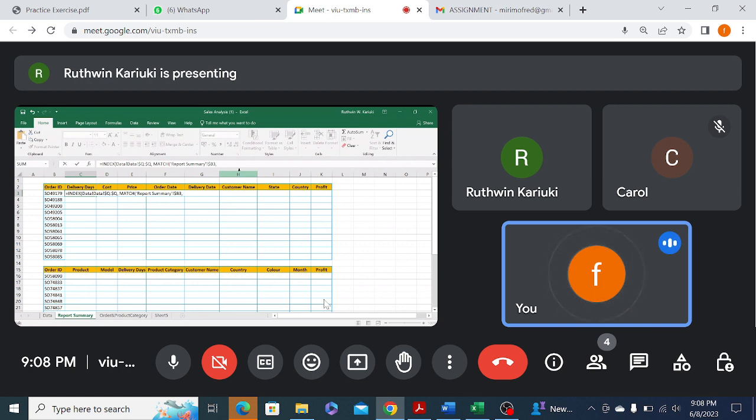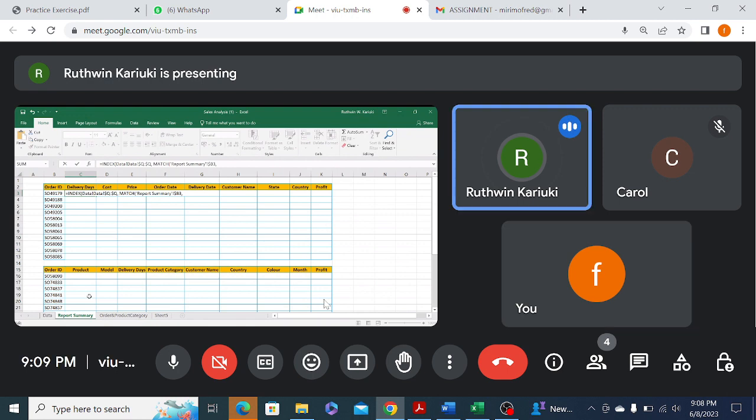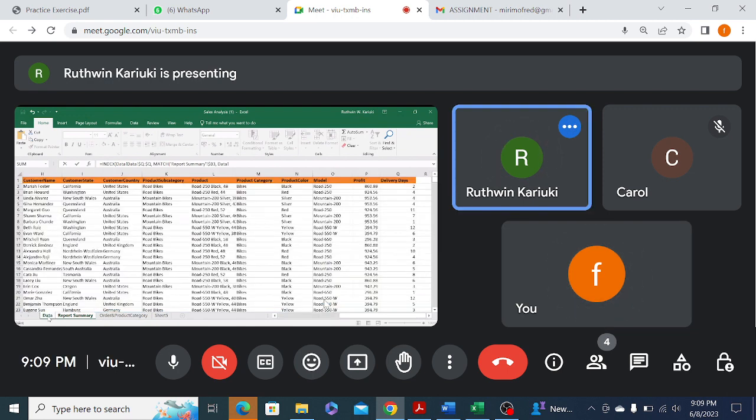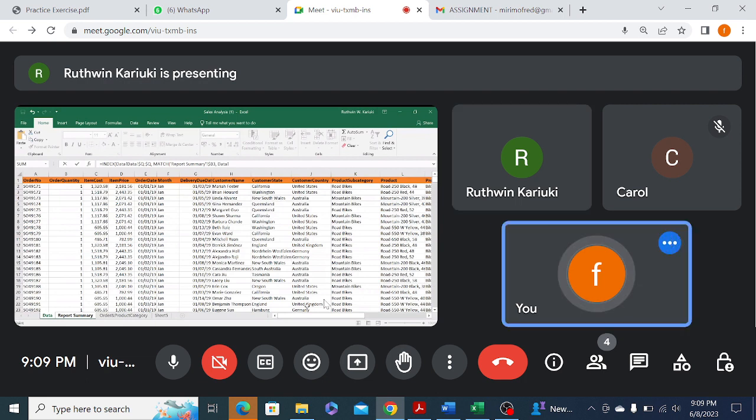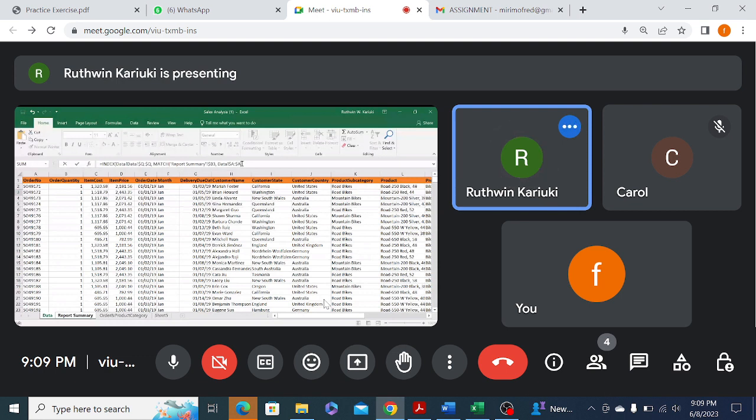And then I know it's asking you for the lookup array. Go to data. Column A. Yeah. Then I put two brackets, comma.